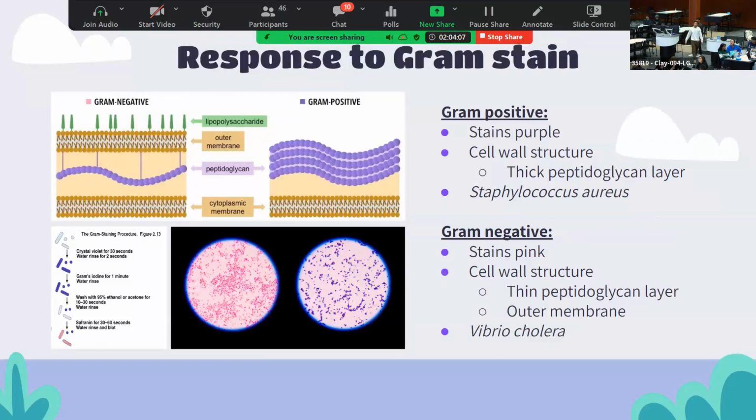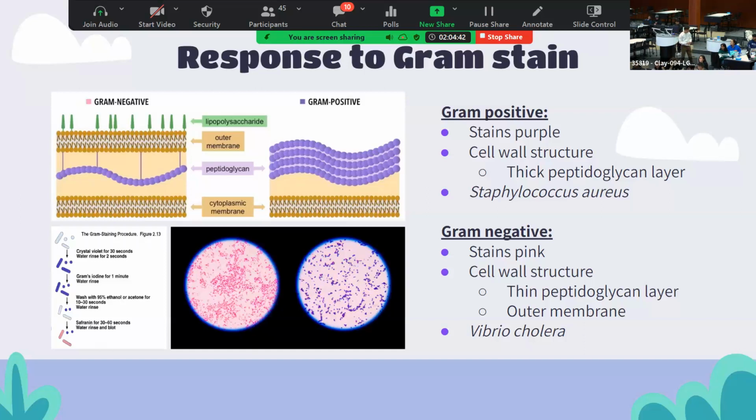So the lipopolysaccharide is part of the cell membrane. Bacteria have cell membranes, and the capsule/slime layer is like an extra tidbit outside the cell membrane. So it's like a separate thing. If you have a cell and then the capsule, think of it like spray paint. You just coat it over the cell membrane. So the LPS layer is actually part of the cell membrane, like the peptidoglycan and the lipopolysaccharide. And then beyond that is the slime layer and the capsule.